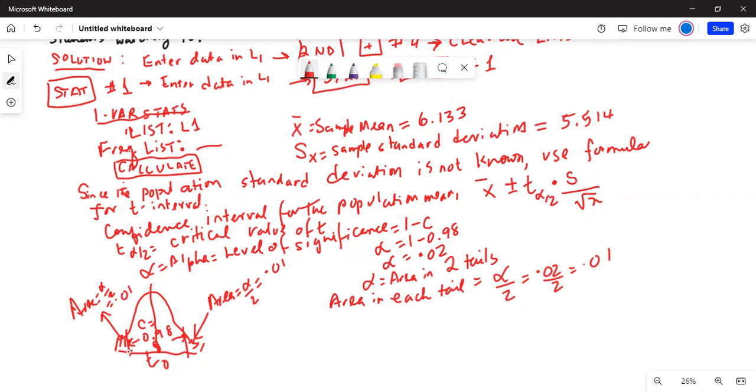So this critical value of T, it's called critical value because it separates the least probable region from the most probable region, or the confidence region. This is equal to minus T alpha by 2. The reason it is negative is because it's on the left of 0. And this one is positive T alpha by 2. Now, another thing we have to be careful about in T distribution is degrees of freedom.